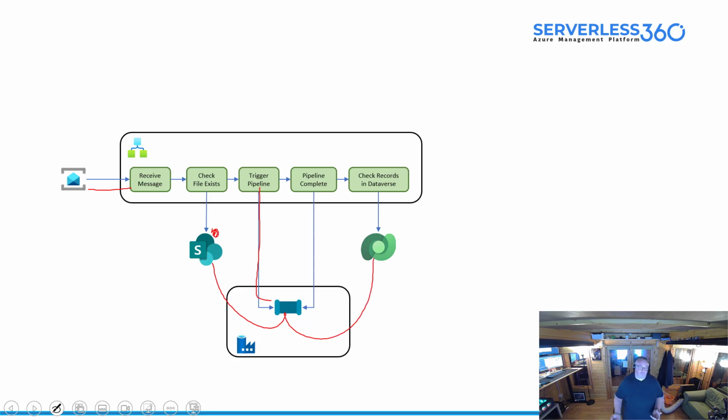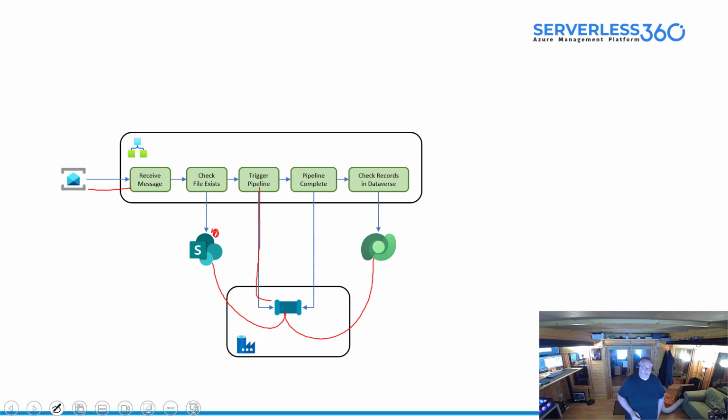There could be quite a lot of records to process, and this is a good example of combining both logic apps and data factory, where in logic apps, if you've got tens or hundreds of thousands of records to load into Dataverse, doing it in a logic app with some kind of loop would be quite an inefficient way of doing it for a large number of records, whereas with Data Factory, we can take advantage of the bulk import capabilities on Dataverse and the advantages of processing big files.